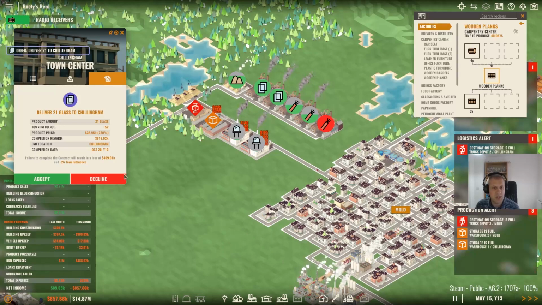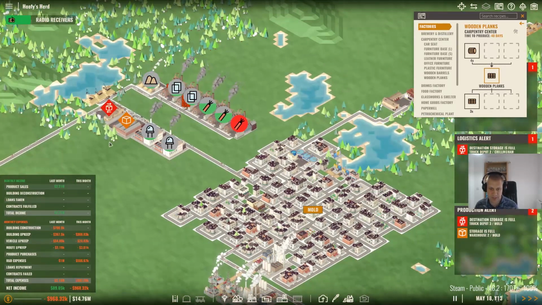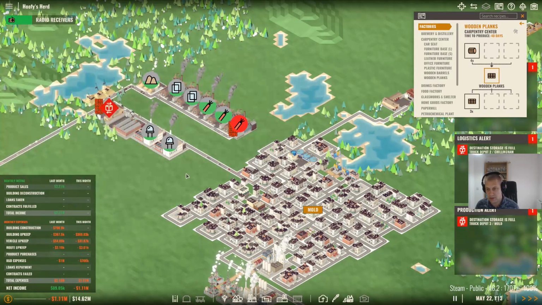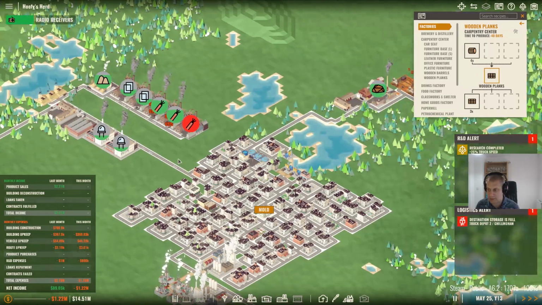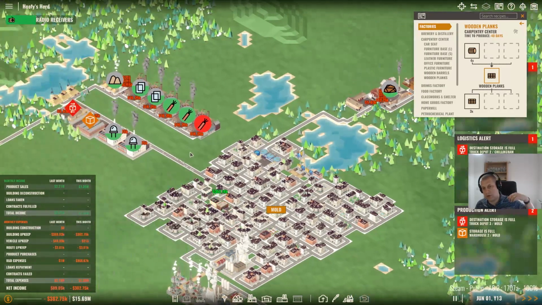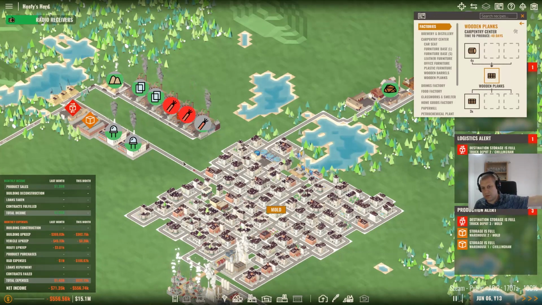So, and I'm going to decline that contract to Chillingham. Although I do think I've got plenty of glass. I do. I shouldn't have been so hasty. Well, we'll keep an eye out for the next one. Right, so once our radio receivers are finished, then we'll get the logistics up and running. We're going to be sinking a lot of cash into just supplying for Mold.